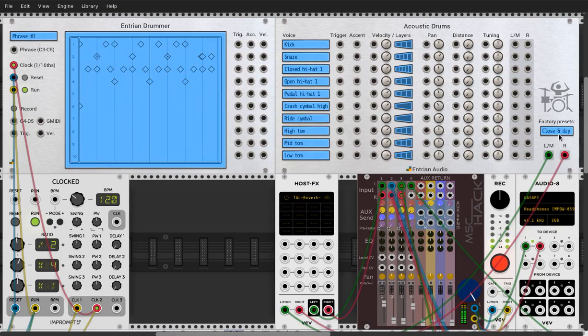Or if you want maximum room ambience, use the big room preset. The laid back preset adjusts the velocity layers, so you only hear the softer hits. And the full on preset does the opposite, setting everything to punchy high velocity hits and switching in the most noisy instruments. Randomise, that does what it says.